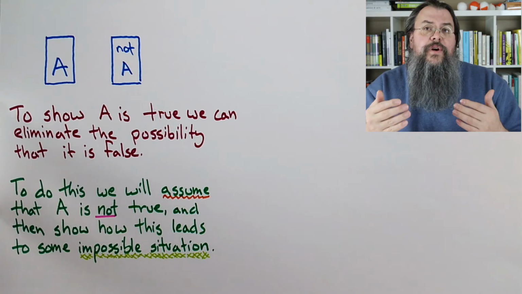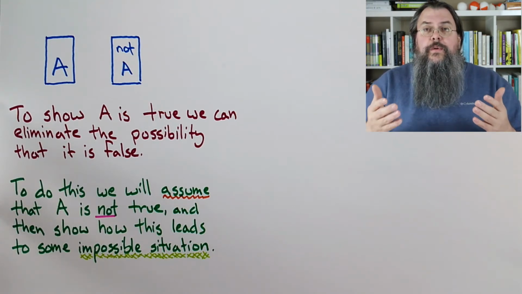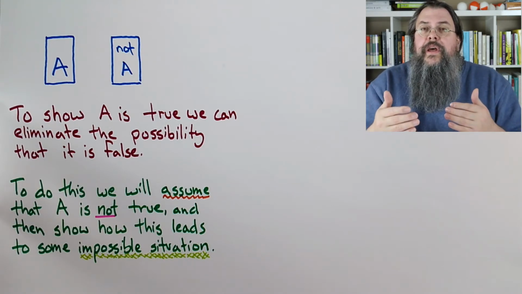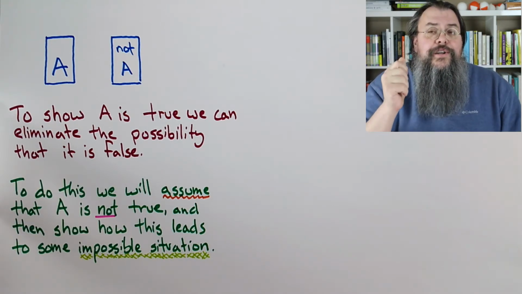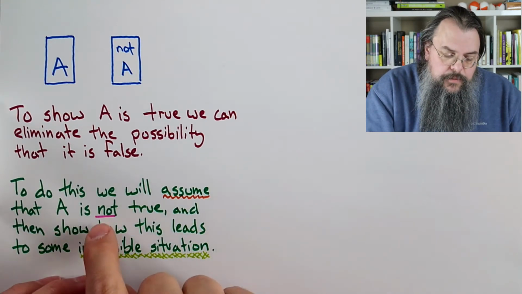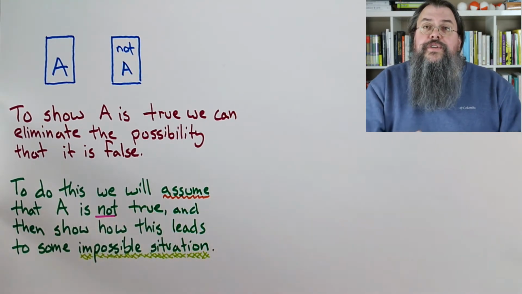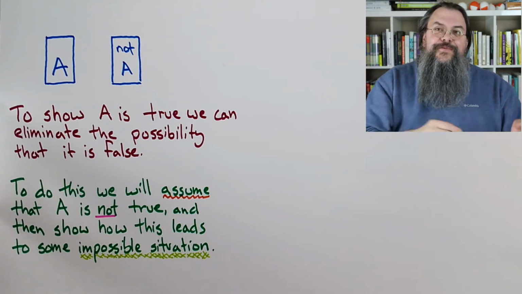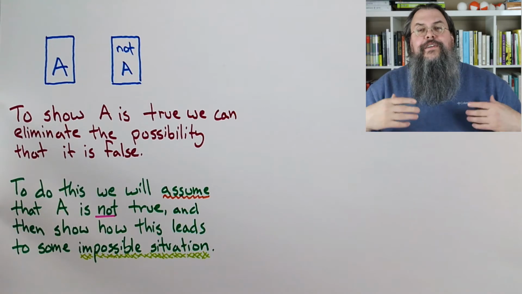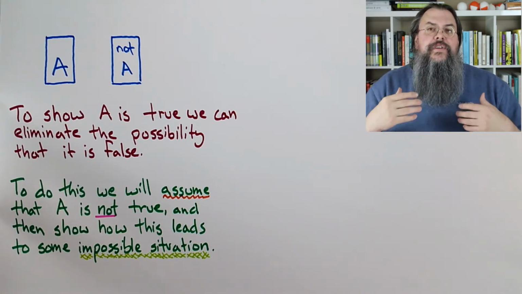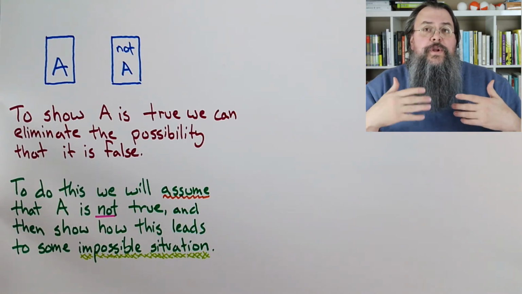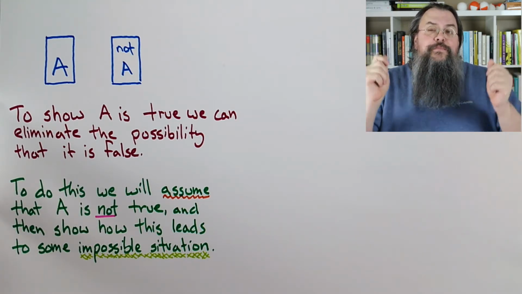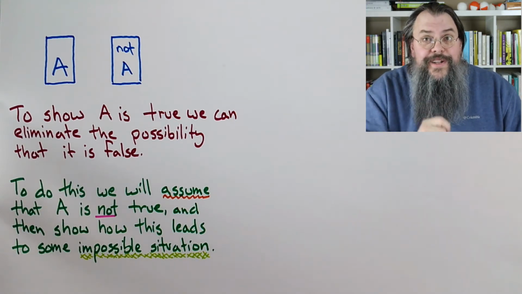Now, when we say something is wrong, that means an assumption is wrong. Somewhere along the lines, we've assumed something which doesn't allow us to actually work. And we backtrack and say, oh, our assumption that we made was that A is not true. Well, so it must be the case that A is true. Okay, so that's sort of the idea of proof by contradiction. Let's assume something is doing what we don't want it to do. Should we reach some kind of impossible situation, we say, aha, so it must be the case that it does what we do want it to do.